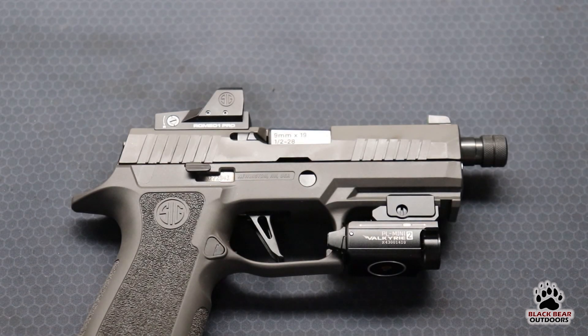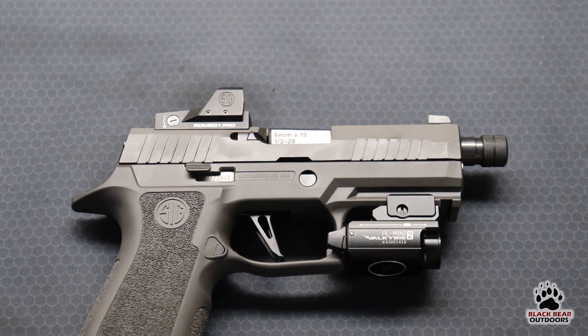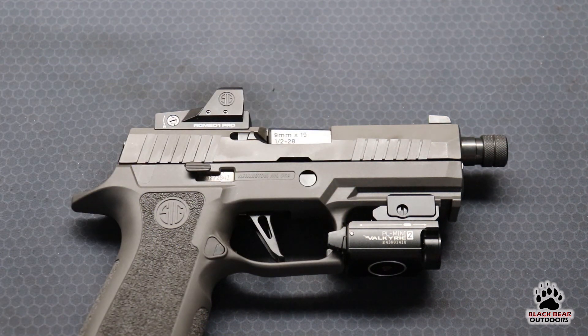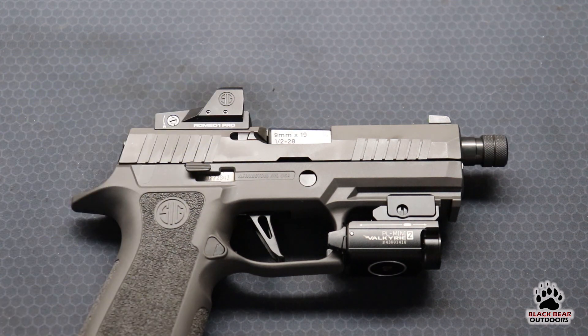Now that we've got the optic on the table, let's take a closer look at it. Just for the new shooters, to get into a good habit — this firearm has been checked, there is no ammo in it, it's absolutely clear, and all the directions we're going to be pointing it in are cleared as safe. I'm also wearing my rubber gloves as usual. The main reason is that under these lights it highlights fingerprints on the finish of a firearm, and that looks nasty — hence the gloves.